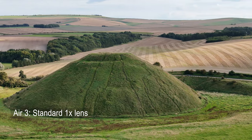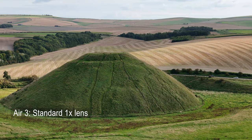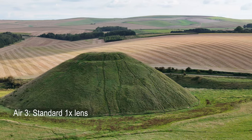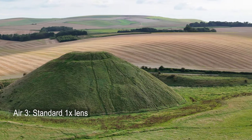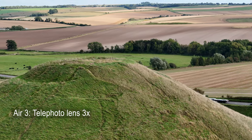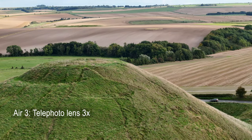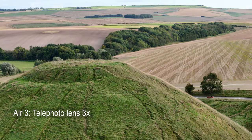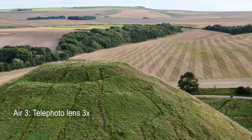You can see the road running right by the hill, the fields in the background — way, way in the background. But really, not much of a clip at all. Then, staying in the same position and flicking over to the three-times telephoto lens, suddenly I'm able to get the type of shot I was actually after — just the summit of the hill and the rolling fields swinging around close up in the background whilst I flew around the hill.